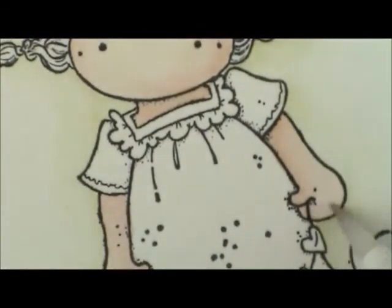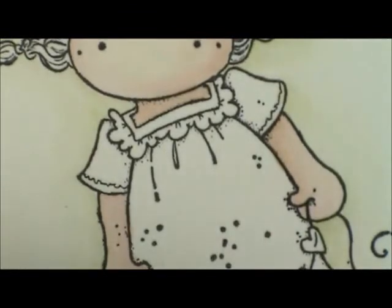And then I'm going to do the same for this side, underneath of her sleeve and right next to her dress, maybe down here underneath where her hand cups under, it'll be a little shadowed. Wipe your brush off, and then use just the water to spread the line out a little bit.